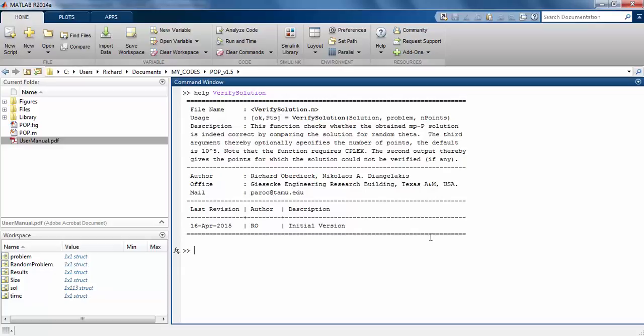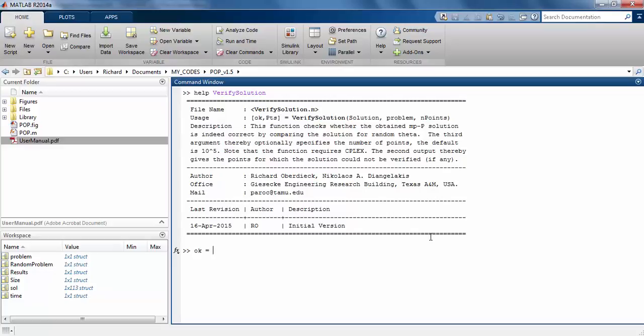When that happens, oftentimes it has to do with the specific algorithms used to solve the problem. So, for instance, if you have used a certain multi-parametric programming algorithm, then you should change that or change the comparison procedure for the mixed integer problem. These things occur because our software, like any software, is not perfect, and there are always some issues that can occur, and we're working very hard to make sure these don't happen. But this is just a tool given to you such that you can see whether or not the solution is correct. Now let me show you how this works.